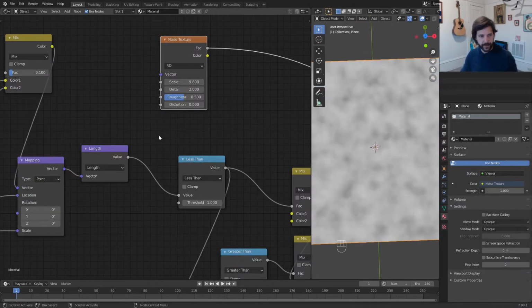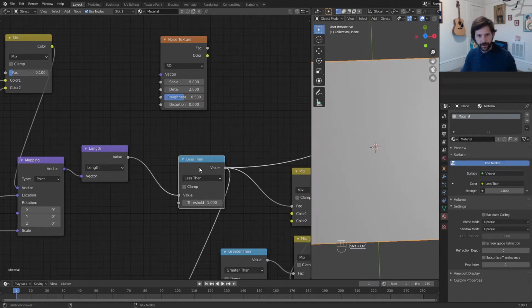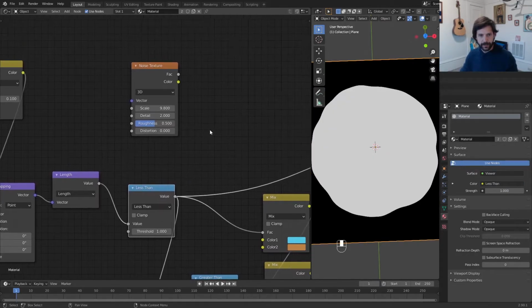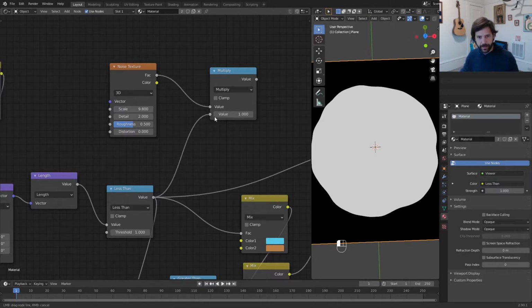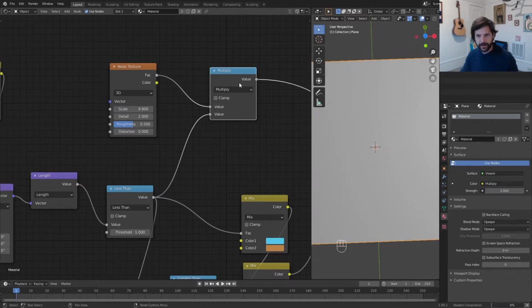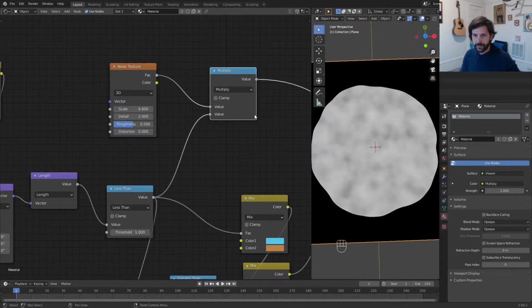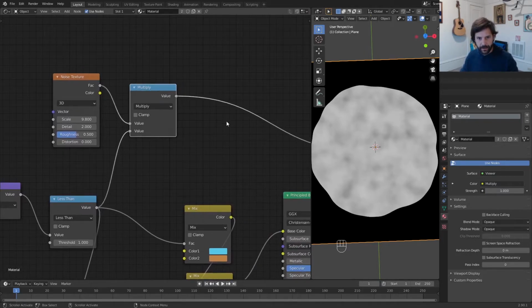So here's noise texture. Here's our cookie outline. Let's try this. Let's duplicate this. Let's turn it into a multiply. And let's multiply, I don't know, this factor with this value and see what we get. Cool, we get some noise on our cookie. That sounds great. I'm gonna add a color ramp.